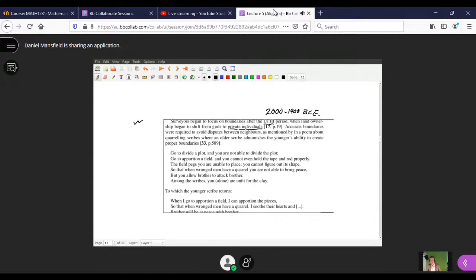The important thing here is that land ownership is becoming the domain of mortal men, not the gods anymore. And when it's your land and my land, we care about where the boundaries are. Righto. We'll continue this one a bit later. That's Babylon for you. Scribes in math school are talking smack to each other about who can survey land the best and why that's important.